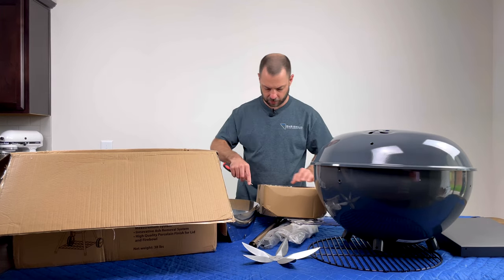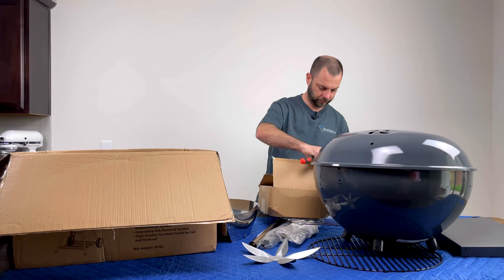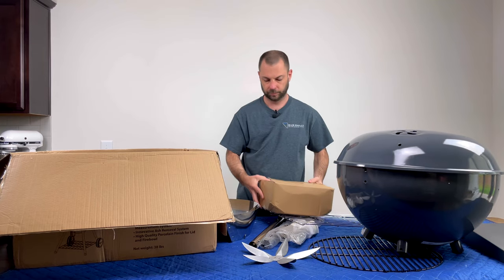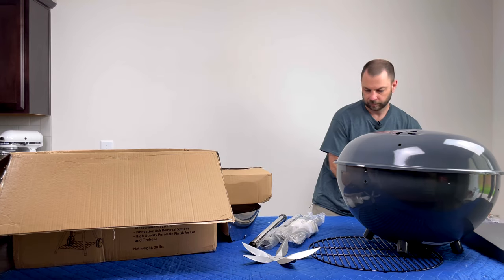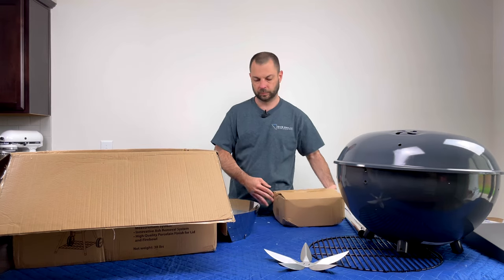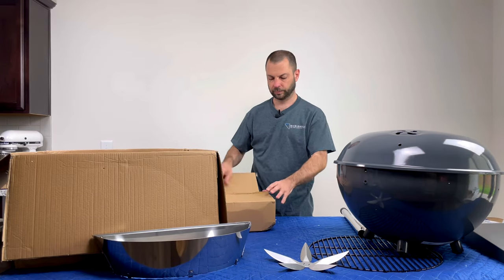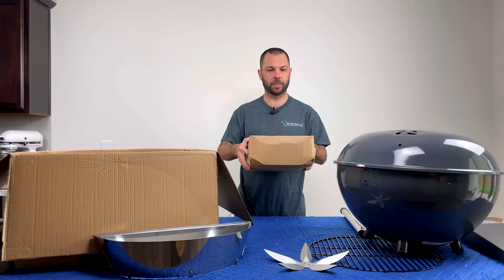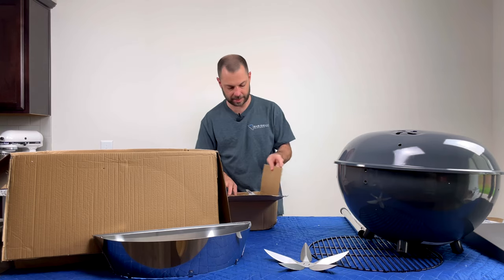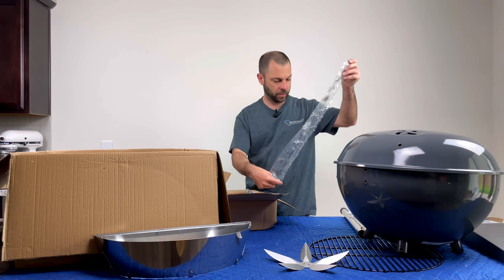Find my knife, so I'm just going to use a screwdriver. Okay, so inside of the cardboard box, I thought was just assorted hardware and the wheels. I'm realizing the ash catcher is in there, so I definitely want to take a look at that. Here we go, random hardware, more hardware.